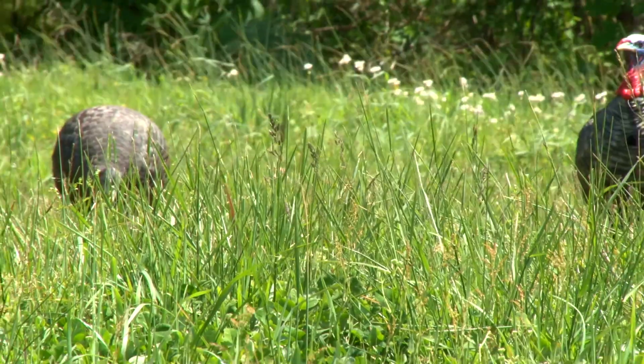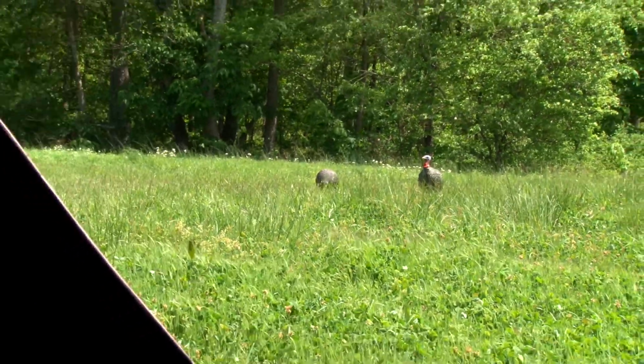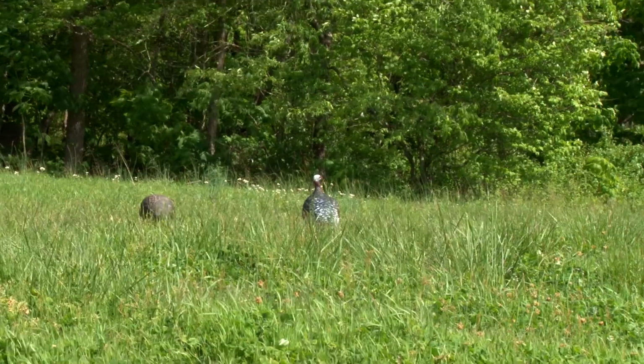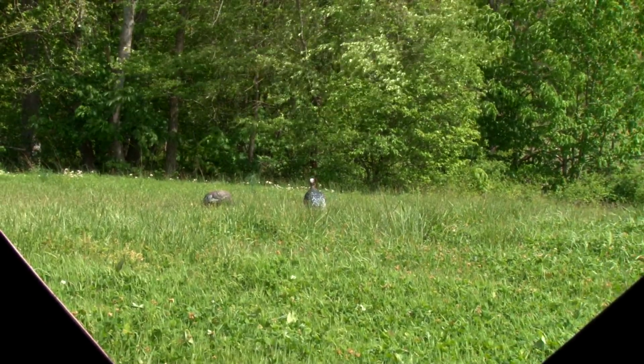We're in this blind because we've dealt with this horrendous wind for a day and a half, and they have a wind advisory out today, 45 mile an hour winds. Being down in this bottoms is just not nearly as windy. I think the birds feel safer when they're out in the fields and not in the woods where the wind is really making a lot of noise. So we got a couple of clover fields here. I think this is going to be a good spot. We see lots of turkeys here, so we're going to hang out here and be patient.